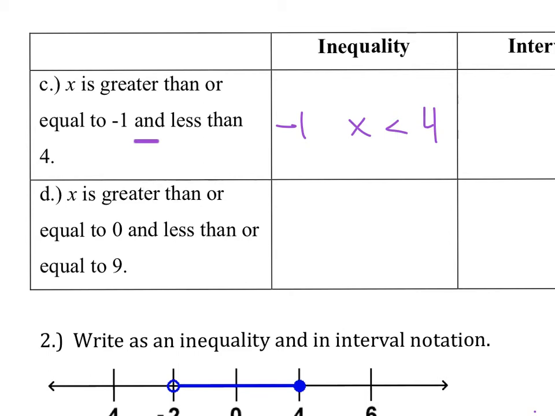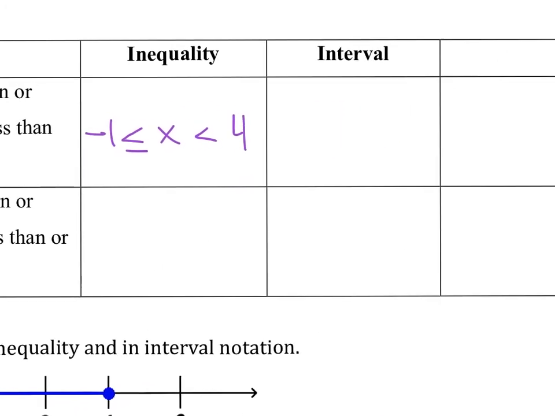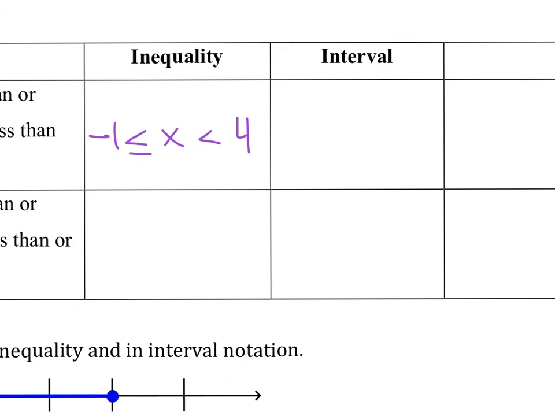Since x is now on the right-hand side of your number, it's actually backwards. So to write greater than or equal to, the greater part, the open part, has to be towards your x. That's how you would write x is greater than or equal to -1, but less than 4. But now how do we write this as an interval? Same thing. You start with your two numbers: -1 and +4.